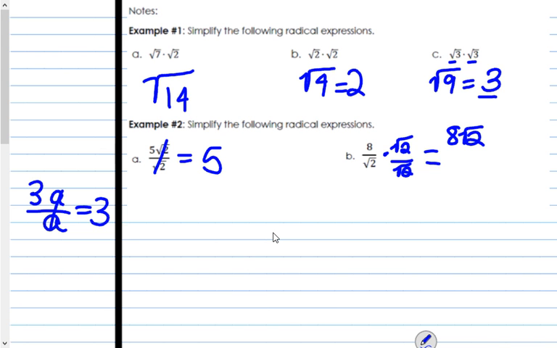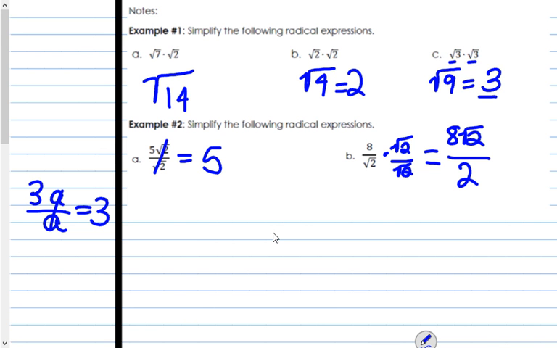Now the square root of 2 times the square root of 2, I can combine those. They're both under the radical. What is the square root of 2 times the square root of 2? 2. It's the number 2. It's technically the square root of 4, which is the number 2. So if you need to write the square root of 4 and then rewrite it as the number 2, you can. Or you can just remember that the square root of any number times itself is that number. So now we got rid of the radical in the denominator.